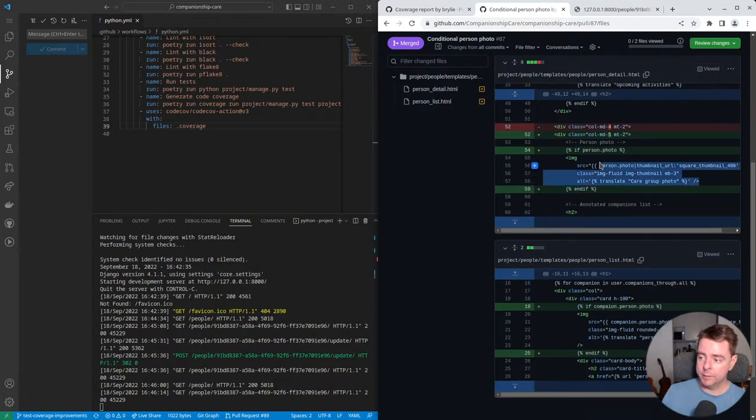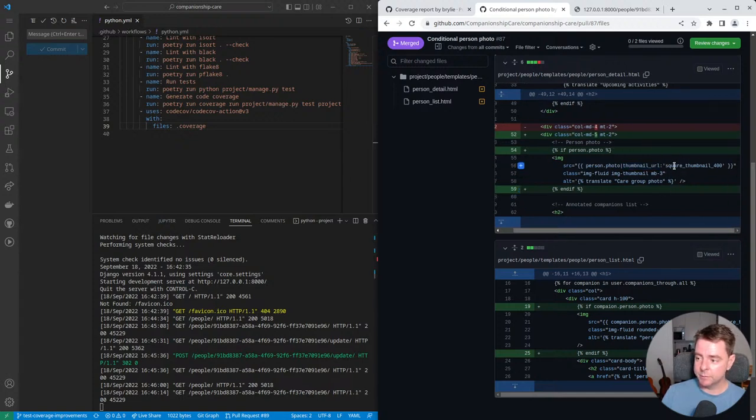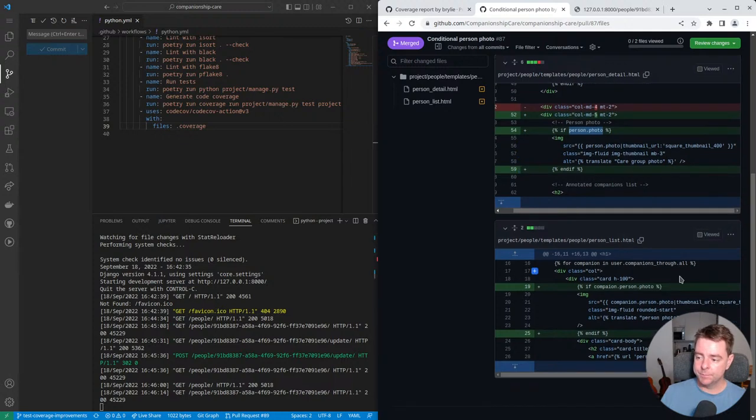And then around the image, this source attribute would sometimes be empty because this person photo hadn't been uploaded. So I couldn't generate the thumbnail URL, for example, which is a helper provided by Wagtail. It's really nice. It lets you specify what type of thumbnail you'd like and the pixel density, I think, or the width, I guess. Nonetheless, that couldn't generate if the image hadn't been uploaded. So I just needed to check that prior to trying to render this element to the page. And the same thing on the person list page. Just needed to wrap those fields with conditionals to make sure that they exist. And that's probably a common pattern with fields in general.